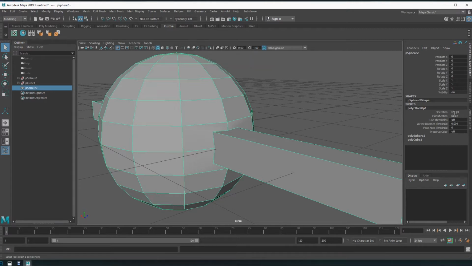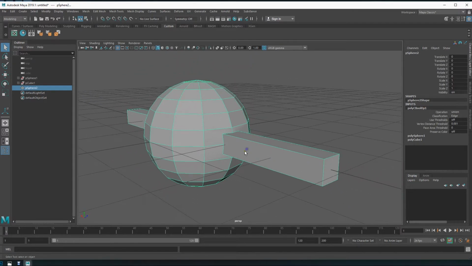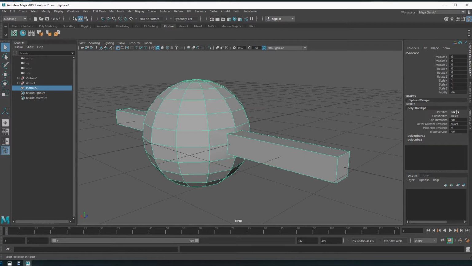We can also change the kind of operation of the Boolean, and you can do that typically when you first make the Boolean. There will be that little window over there, and you can change it. But you can also change it afterwards if you go into the history. And I'm going to change it to difference.